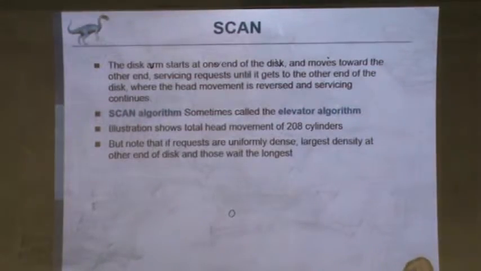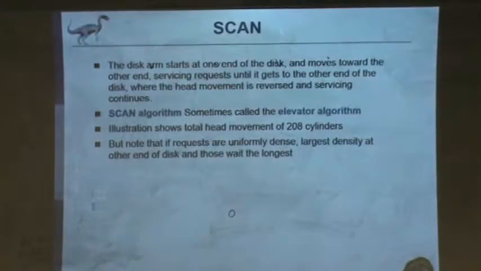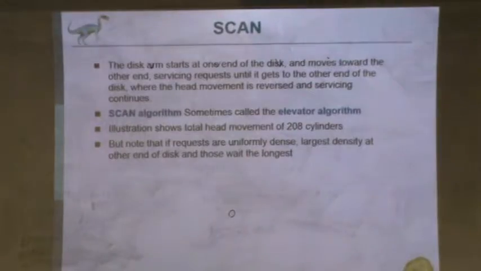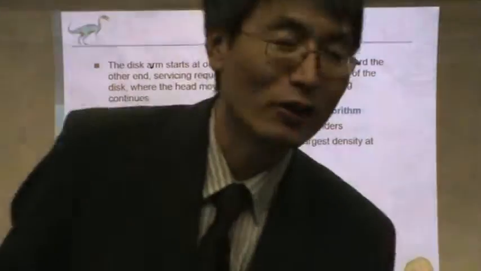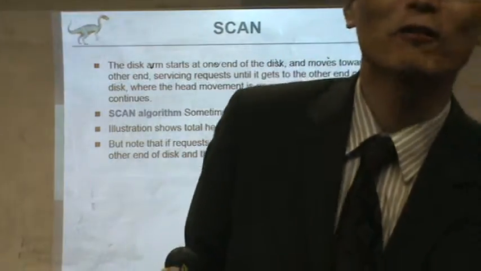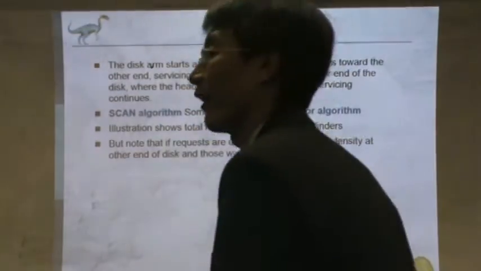Okay. Then SCAN is called the elevator algorithm. Sometimes you may be curious. Sometimes you are frustrated with an elevator, you have 2 elevators, and sometimes it doesn't stop at my floor. Why don't somebody make a better algorithm? But the simplest way is just the elevator going up and down from the first floor to the top floor. Whenever somebody presses the button, it can stop. So that is the SCAN algorithm.